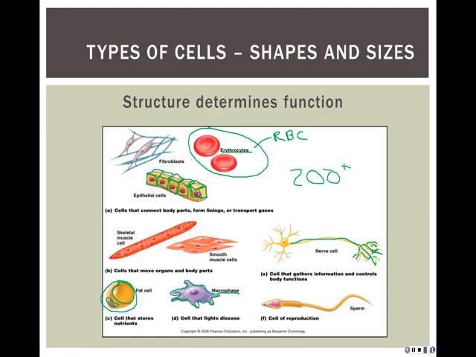There's some really cool way that the shapes of these cells actually determine what job they do. And there's a concept in anatomy and physiology basically that structure determines function. So in other words, these cells don't have these shapes randomly. They actually have these shapes for the very purpose that they are doing.